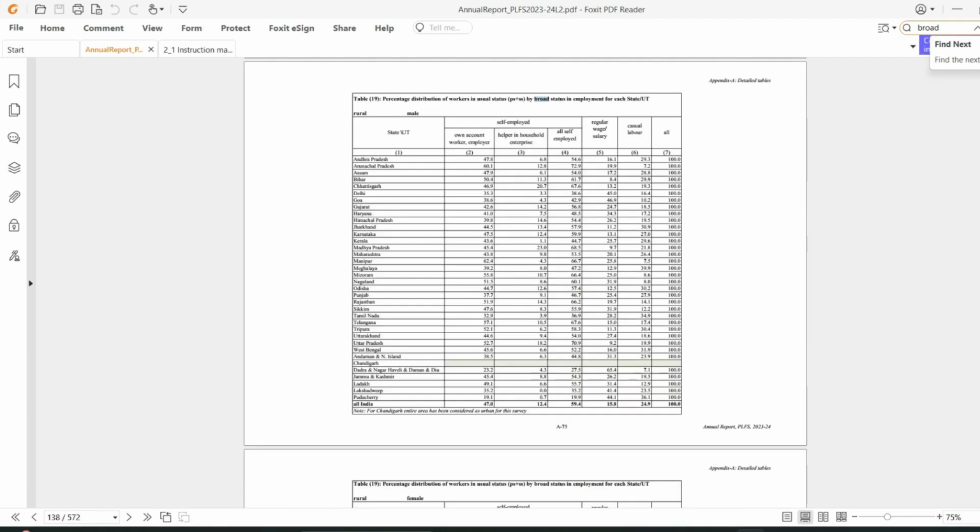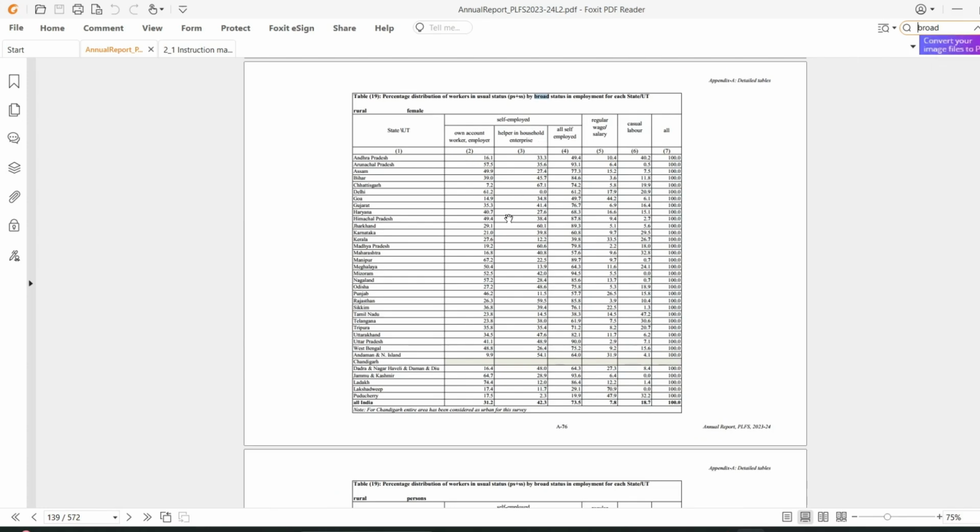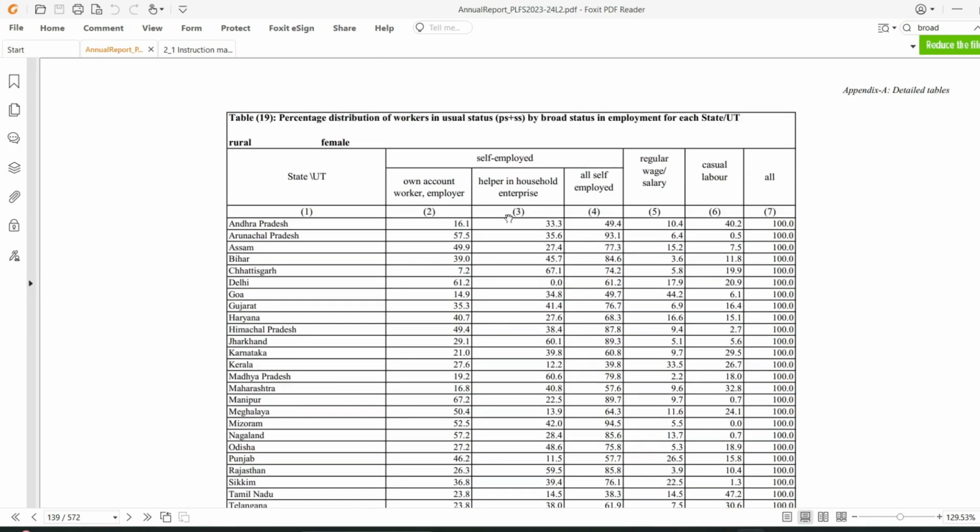For own account worker, how I created the code was very challenging for me. So you know, when I first worked with the NSSO data, I was scratching my head when I was doing my masters. I was not even sure what variable to take for labor force. So that's why I have first recorded a few videos which explain the theory behind it.